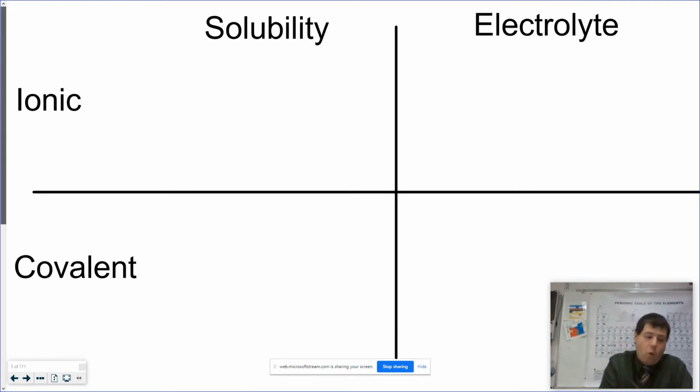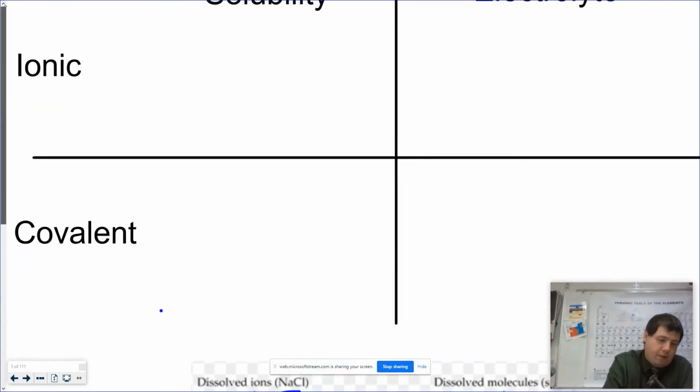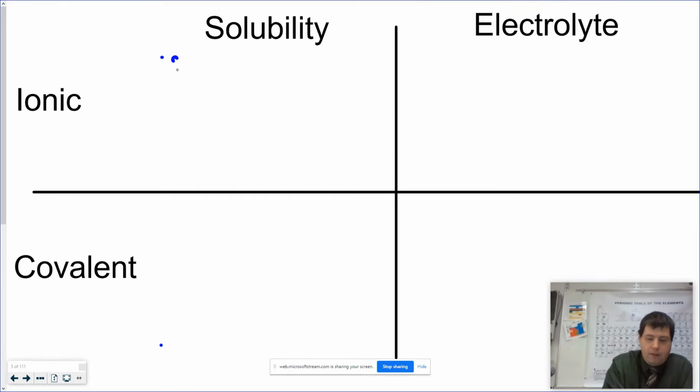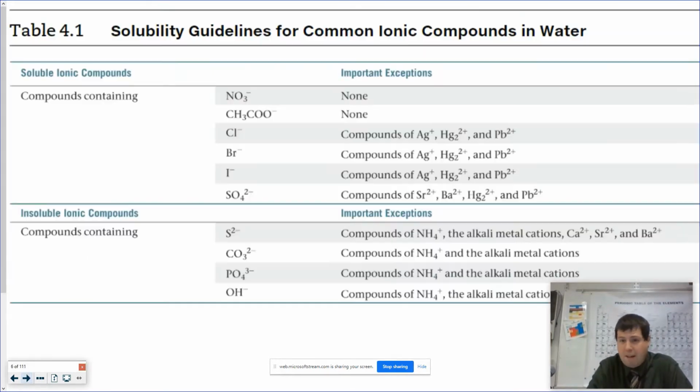When it comes to an ionic compound, remember, ionic compounds are metals and nonmetals, there is just a chart, I'll call it the solubility chart, that you would want to look at. You might remember using a solubility chart in a previous chemistry class, like a reference table. We have one in our AP Chem textbook. I find it pretty useful. This is a picture of what it looks like here. And it just gives you some guidelines of what is and is not soluble.